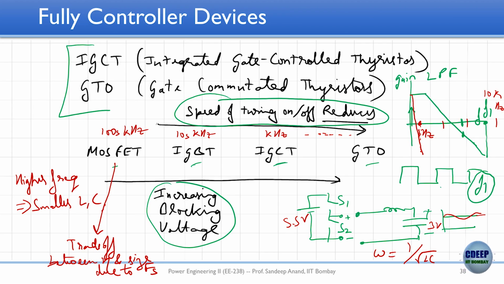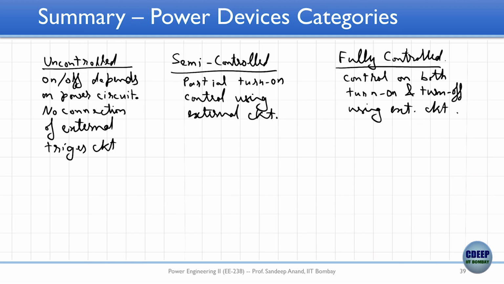Just for completeness, let us also have a quick look at the diode. We never looked at the diode. Let's draw the ideal characteristics of a diode. So if I say this is the diode, and this is anode, this is cathode, this is I anode cathode, how would the ideal characteristics of a diode be? Of course, in this case there is no gate control here, but what would be the ideal characteristics of a diode?